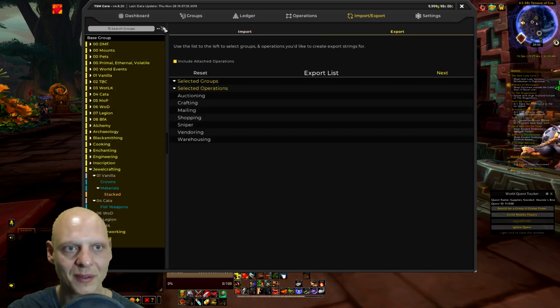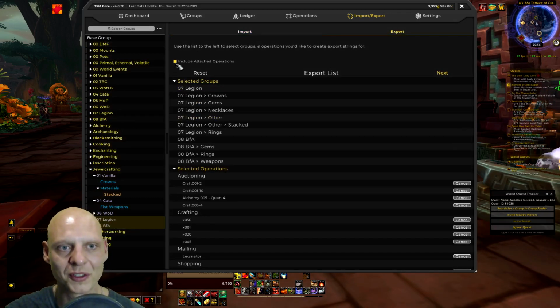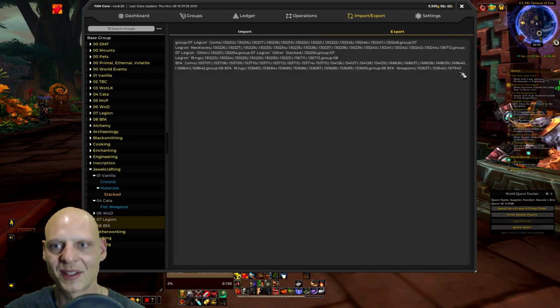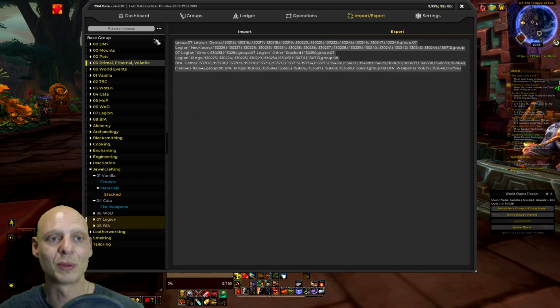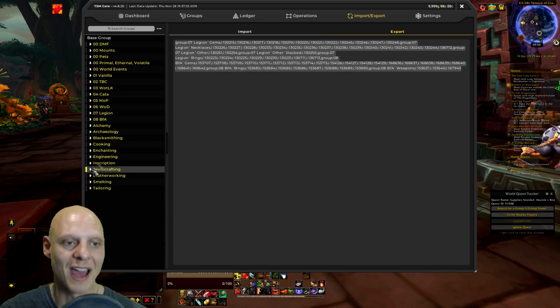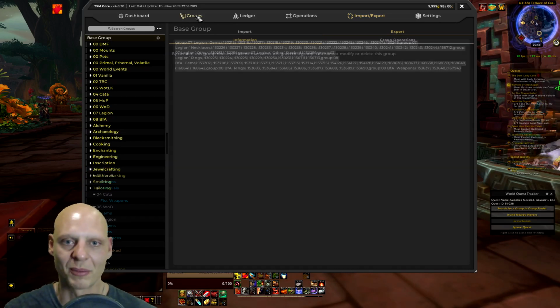So let's do this. Deselect everything. Select those 2 folders. You do not include attached operations. You hit next and you send this over to me. And I will add it in the group so everyone can have benefit. And I will sort out the groups, add all of the operations.